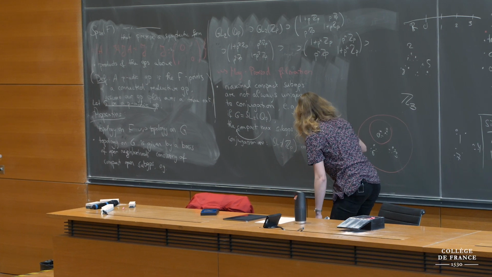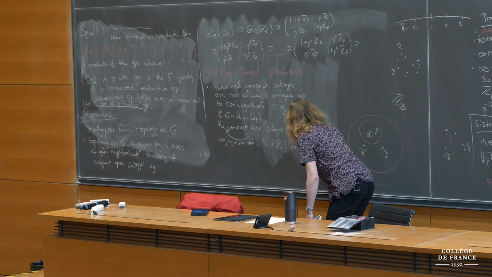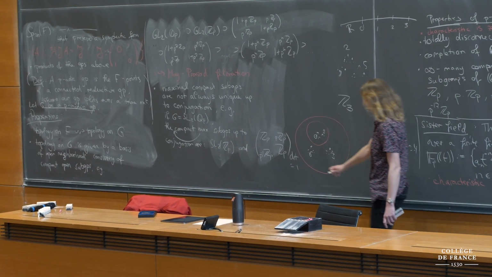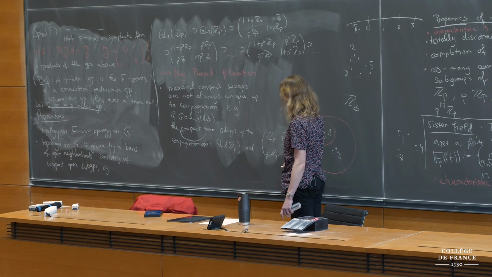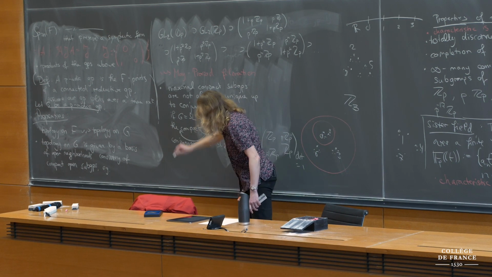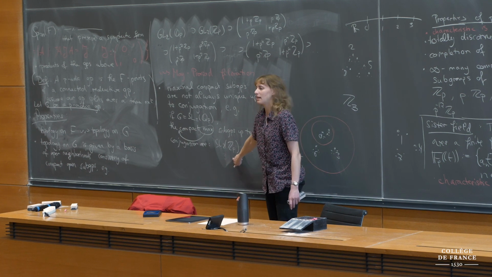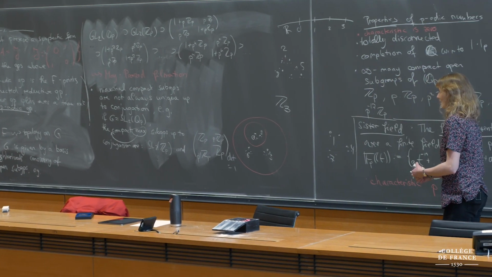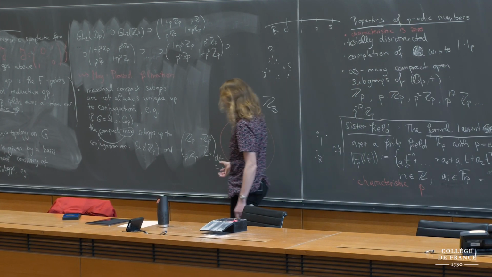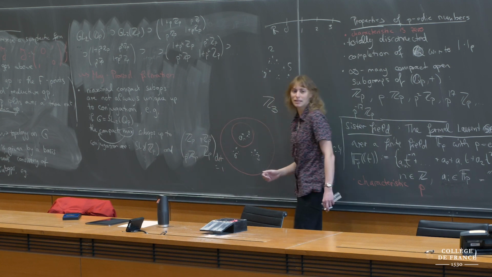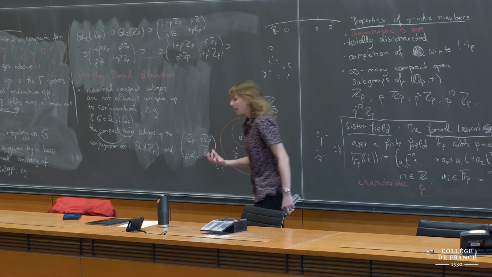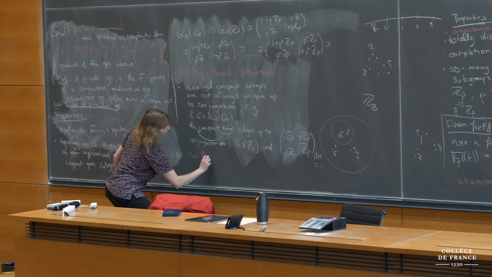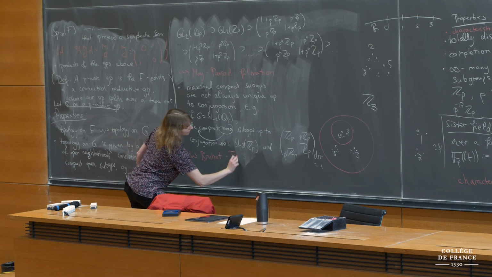But what I can do instead is scale the upper corner by p and the lower corner by p inverse. And this subgroup is also a maximal compact subgroup. So maximal comes first. But it's not conjugate to SL2 over Zp. It's only conjugate over GL2, but not over SL2. So that means we have here suddenly two different maximal compact subgroups. And the study of these maximal compact subgroups is essentially what's called Bruhat-Tits theory.